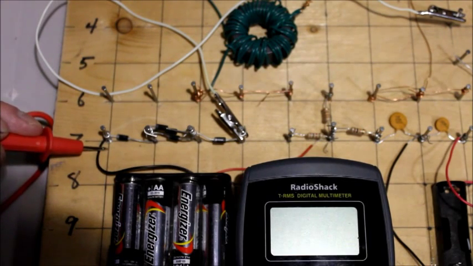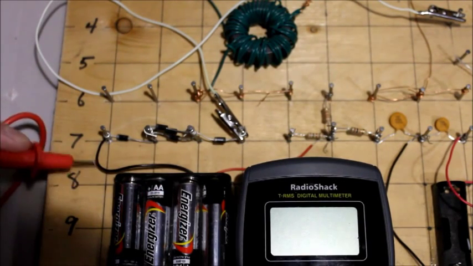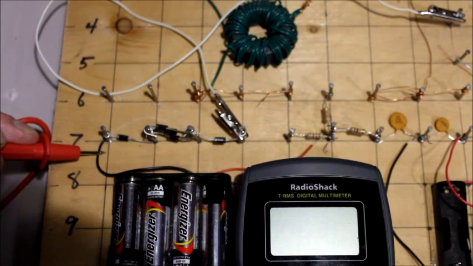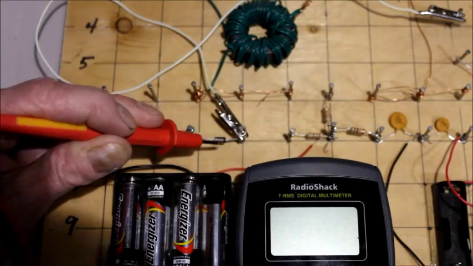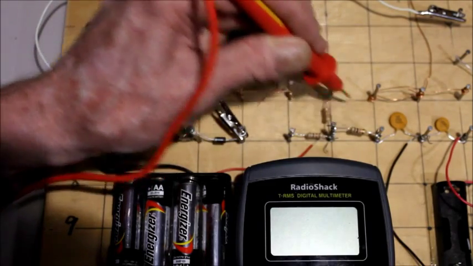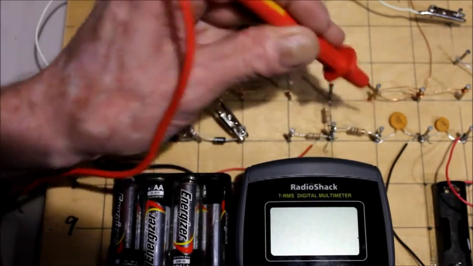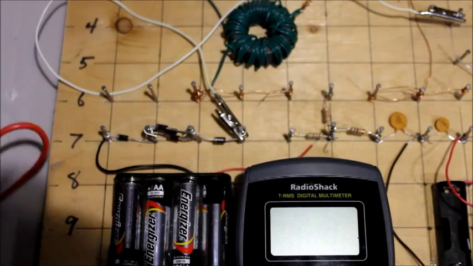The negative terminal of a 6.3 roughly volt battery comprising those four cells. The negative terminal goes there to the cathode of that left hand diode. The electrons then flow through the diodes, through a jumper, through one of three resistors that I can select here, and then back to the positive terminal of the battery.